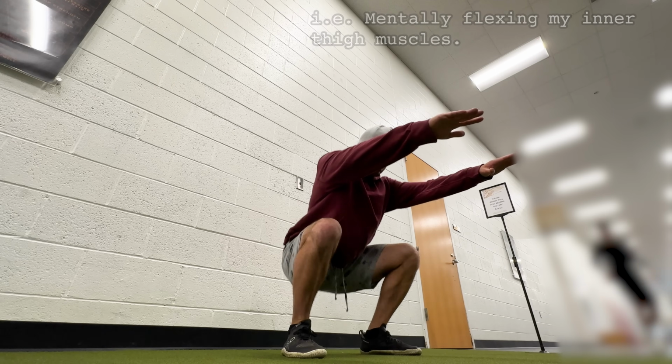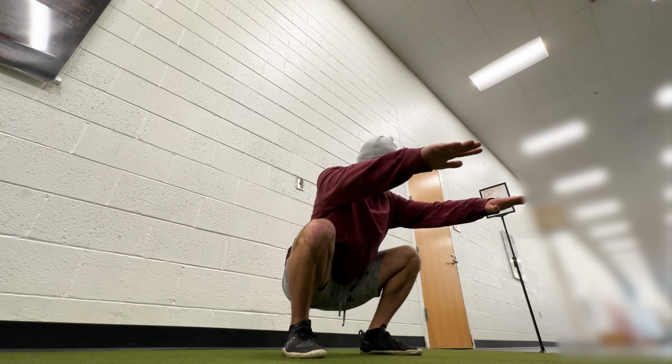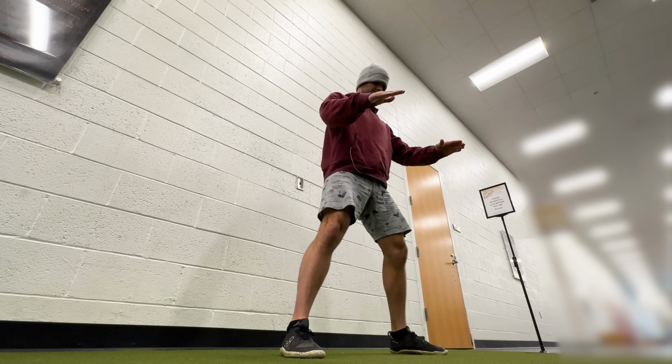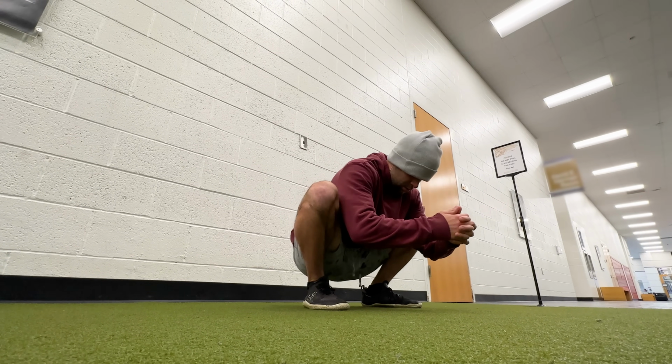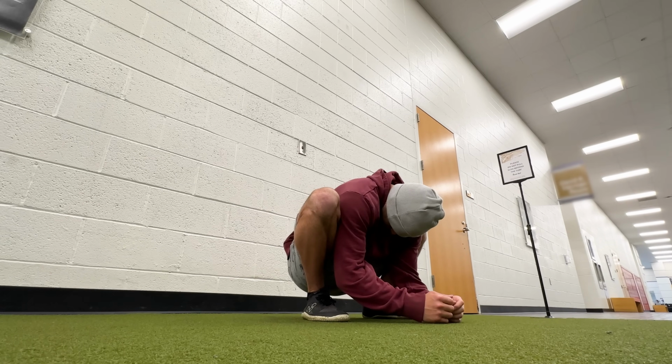After doing about 5 sets of 10 of these slow and controlled squats, I felt like I was making enough mind-muscle connection to my adductors to continuously keep things aligned properly. At this point, I slowly started to increase the range of motion, going far beyond parallel into a deep squat and then adding in some back flexion.